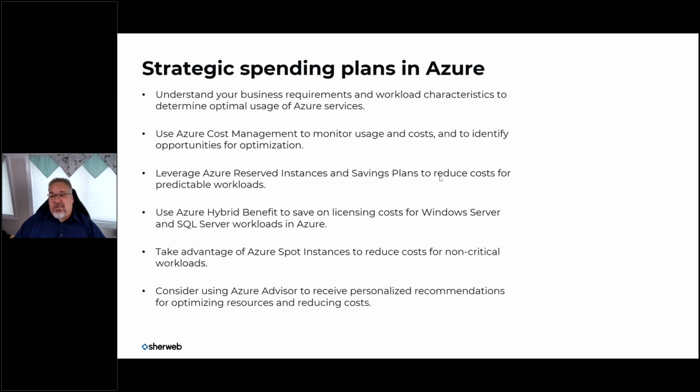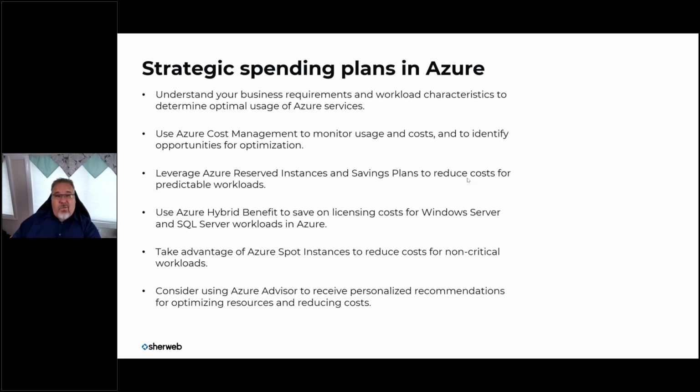Leverage Azure reserved instances and savings plans. So I got a few more minutes. Reserved instances: if you have steady state workloads that you're moving into Azure, meaning that they're going to be the same today and forever, then a reserved instance is really great. We can help you get there. You can get a 1 year or a 3 year. Basically what you're saying to Microsoft is, we're committing to you on a 1 or 3 year term. Microsoft then gets to better manage their infrastructure, and they'll give you up to 70% off on that workload. So if you're looking for optimization and reducing costs, reserved instances could be one way.